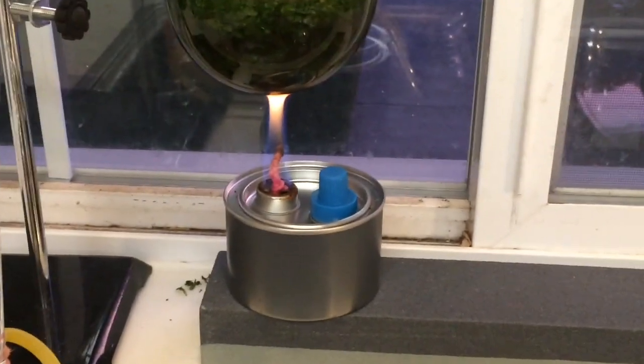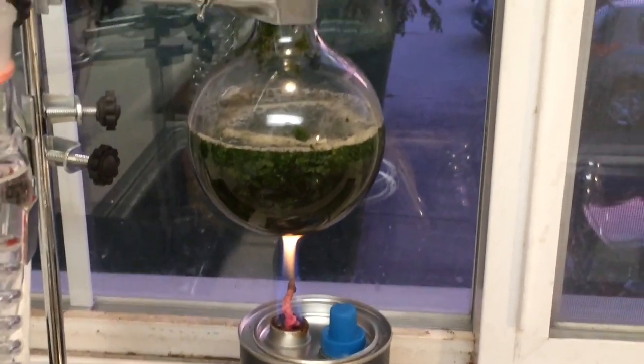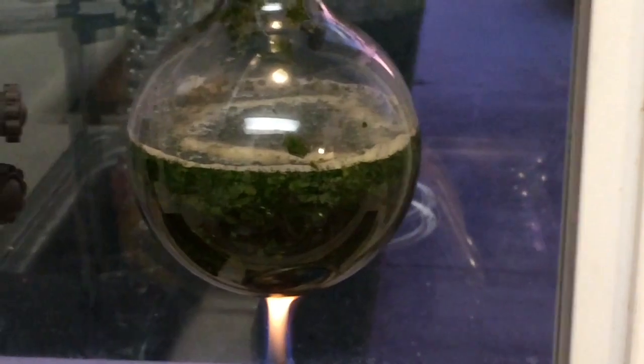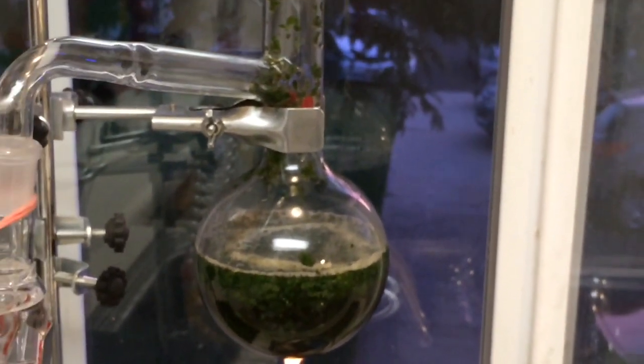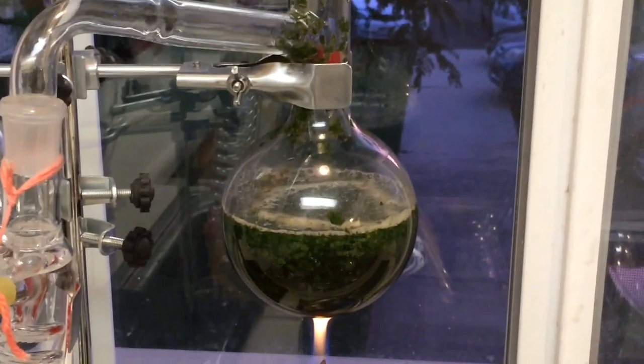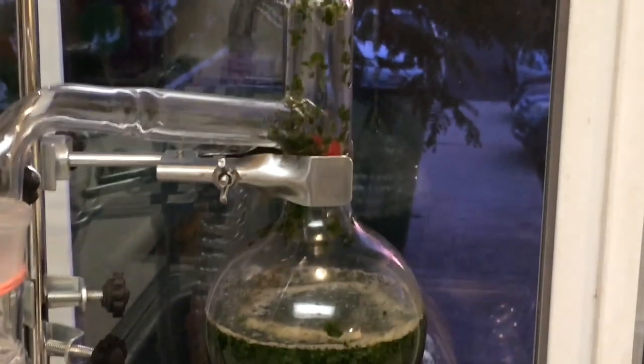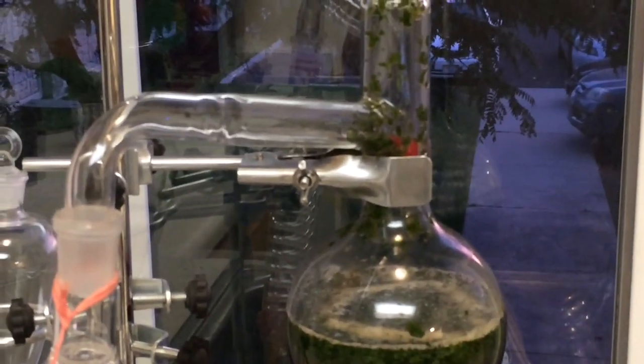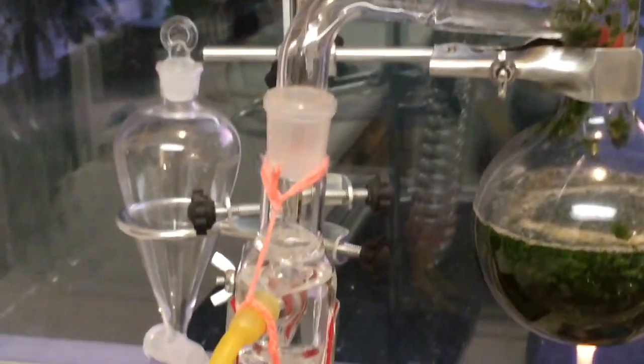This is an alcohol stove or an alcohol burner, and I've got that flame right under all of the chopped up leaves with the water mixture. And as that boils, that will evaporate, and the lighter elements that contribute to the fragrance will condense in this tube up at the top.